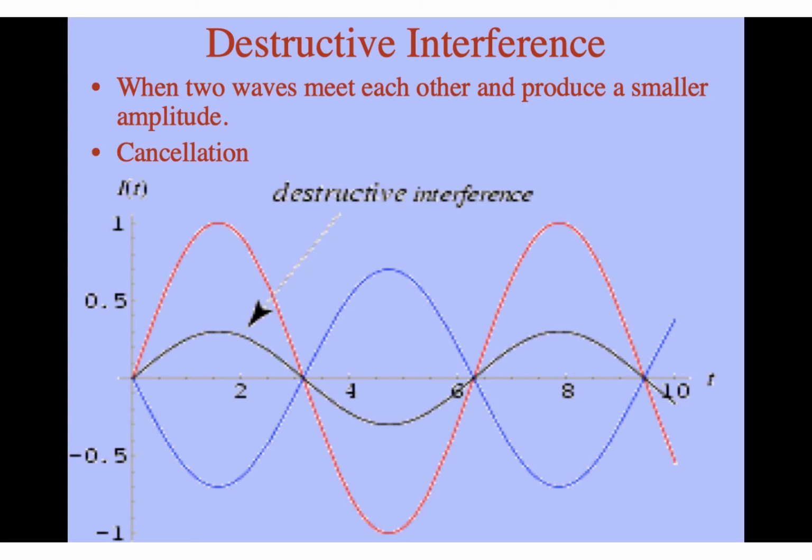Oh, that's not a very good picture for this, but this is destructive interference again. The red and the blue lines are on opposite sides, and then the black line is what actually happens. Again, if they were exactly the same size on the top and the bottom, they would cancel each other all the way out, and that would be the noise-canceling headphones. But this one is canceled out just a little bit. Destructive means to destroy or break.